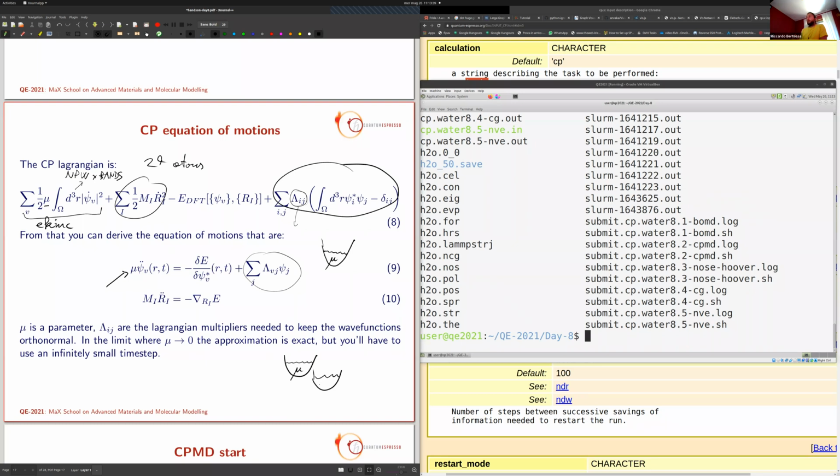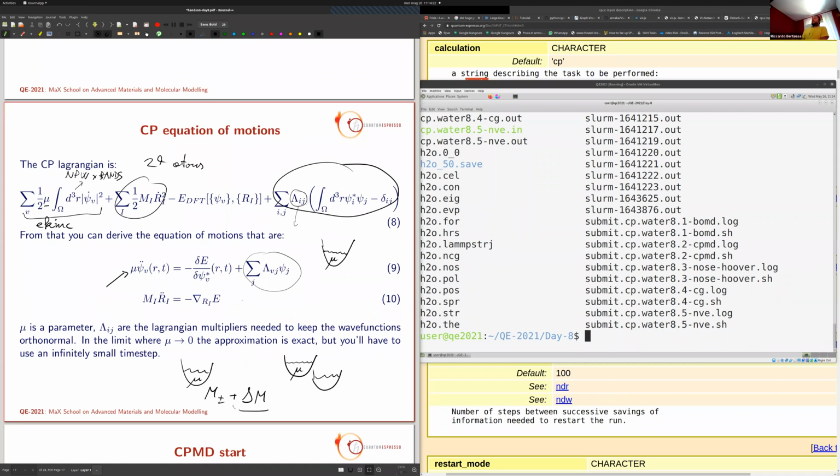It will be very difficult to move the bowl, and the mass of the ion will be like the mass of the ion plus an additional mass that depends on the mass of the electrons attached to the ion. I repeat again, electrons are like a classical fluid attached to the ions by the DFT potential. So if you choose an electron fictitious mass mu that is too large, you have these issues.